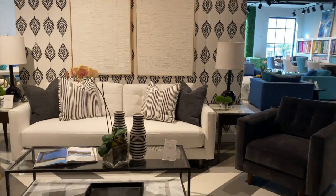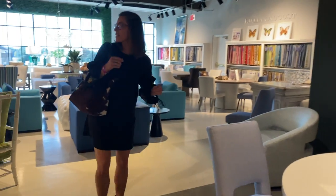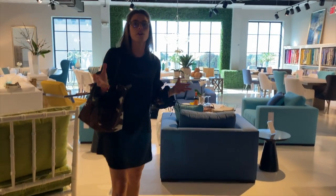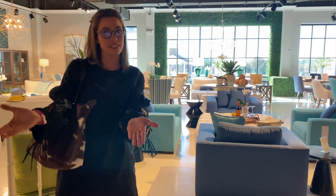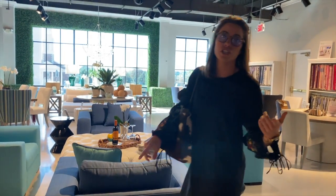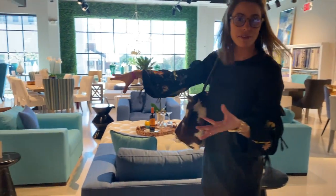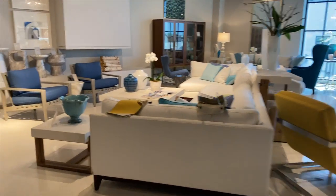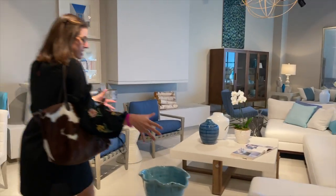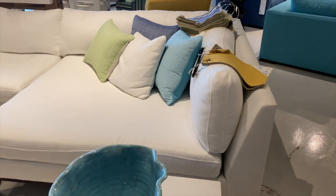Coming back in here, you've got more of Lillian's wallpaper collection, and we're starting in this room our outdoor collection. The whole purpose of the Lillian August outdoor collection is how you transition all of our indoor pieces from modern living into the outdoors. You have reticulating foam cushions, web bases, and acacia hardwood on your feet — so all of this can go outside. This is one of my other favorite pieces called the double chaise — it's like a giant day bed that you can put in a sectional or have stand alone.